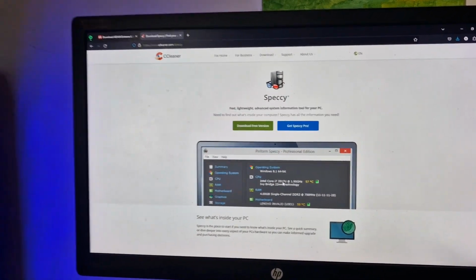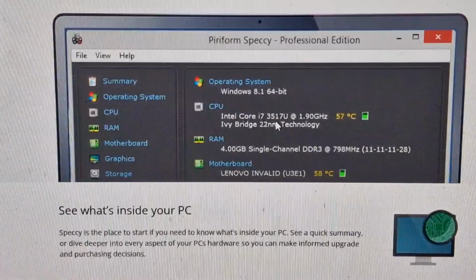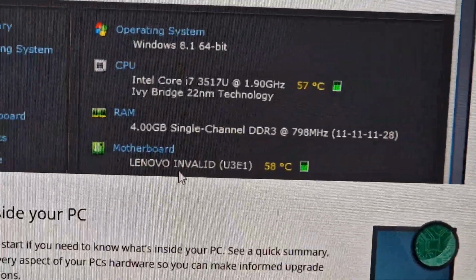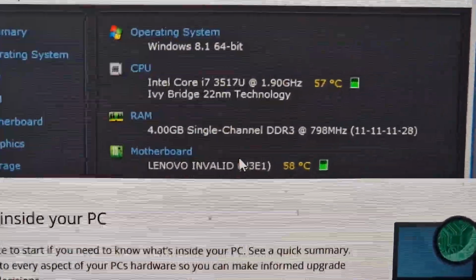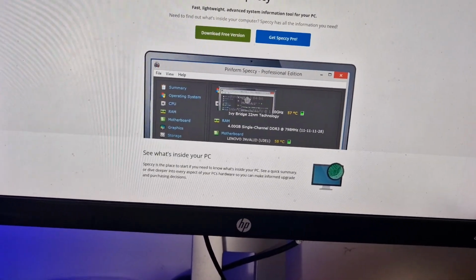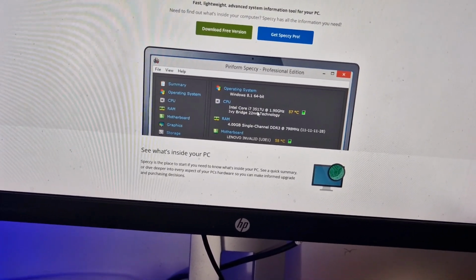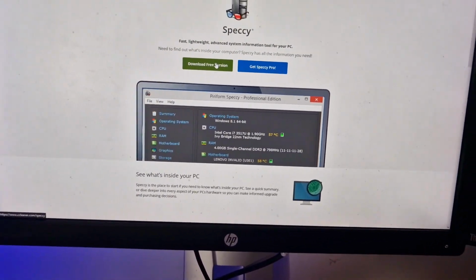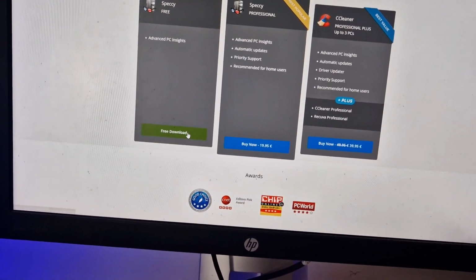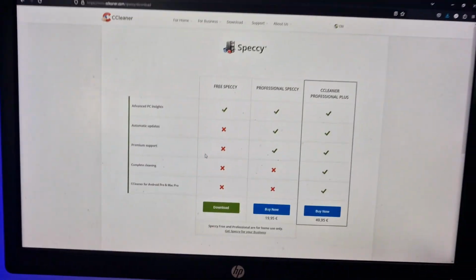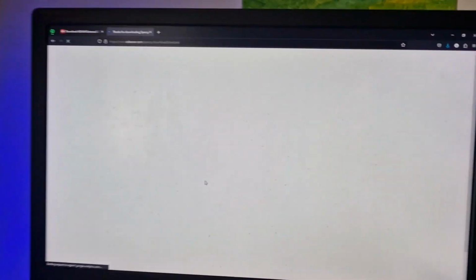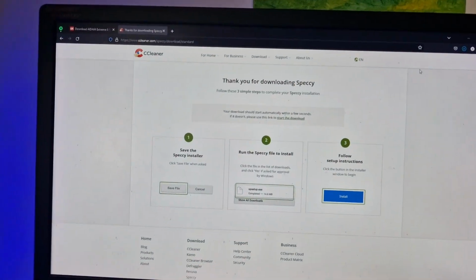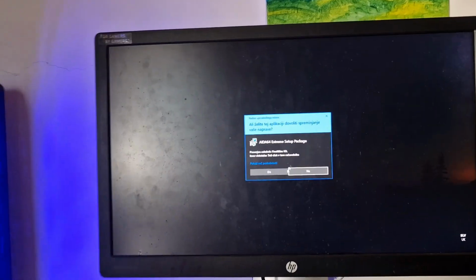Wow, that's the same CPU my mom has. Oh my god, it's also running single channel, but the speed is slower. So it's a Lenovo laptop running an older version of Windows with the same CPU as my mom's computer. Single channel, 4 gigs as well, but the speed and latency are different. It's similar to my mom's PC, except a different brand and different RAM.